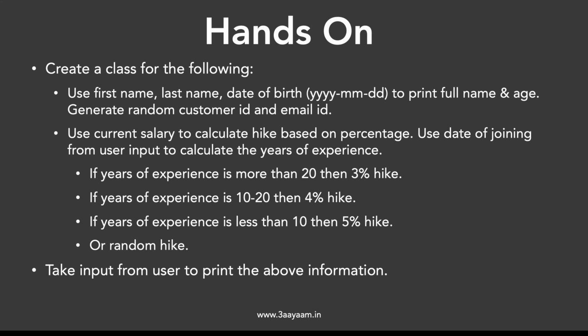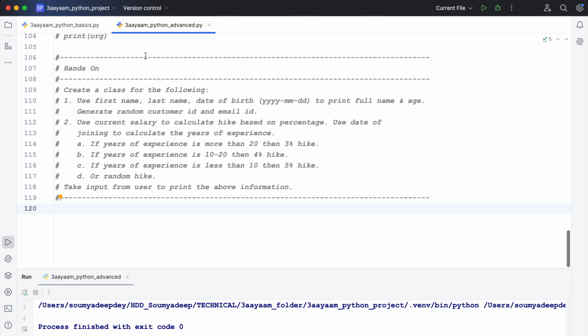For the first one, the input would be from the customer. It will generate the customer details or the customer profile in that application. And the second one is a second application wherein the manager will use this application to calculate the hike, and maybe it will provide the current salary also, which I have not mentioned. So let's go ahead and do that. As you can see, at least we'll have to create two classes. One class would be for the first one, and the second class would be for the second one. And we'll see the methods that we have to create. And I have written it down here also in the hands-on.